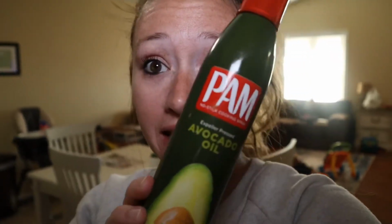Okay, I didn't say this a while ago, but you're going to want to spray your pans with some kind of non-stick spray or it's going to stick. I like this avocado oil spray, but you're definitely going to want to spray your pans first.